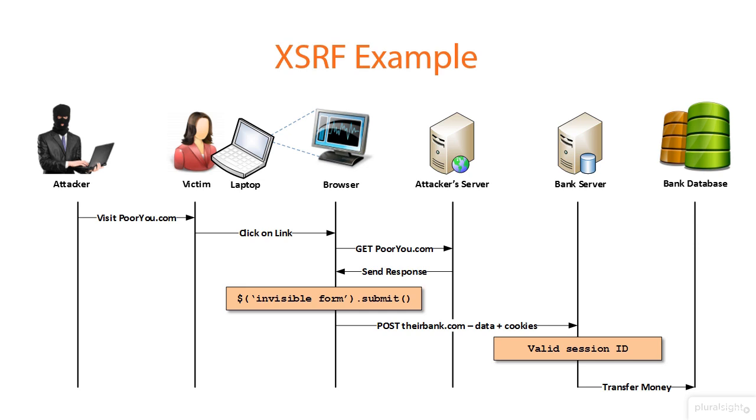All right, so an attacker, again, visiting pooru.com. The victim is going to click on a link. So they're going to send you something or post something or somehow get you to click on a link. So you click on that link, the browser is going to go to the attacker server, get that response, and there's an invisible submit form. Basically, that attacker server is going back, pulling off your computer the cookie and the session information that it's trying to get. And then it's going to post that information back to the bank's server as a valid session ID. So in other words, the attacker is going to basically hijack your system.